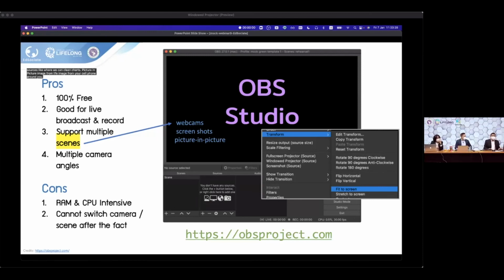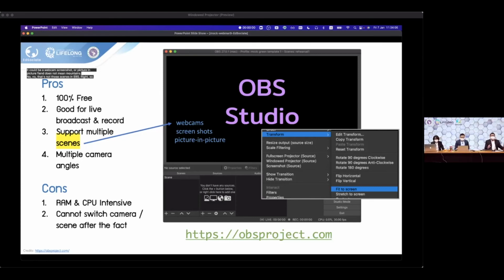You need to make something called scenes in OBS. So in OBS, scenes. What are scenes? Scenes are the prepared scenes, such as webcams, screenshot, picture in pictures. So I think that's a quiz. What are the scenes again? The scenes are the prepared scenes that you want to show to the students. It could be a webcam, screenshot, or picture in picture. Scene does not mean mountains, flowers, ocean, sunset. No, those are not scenes in OBS, right?